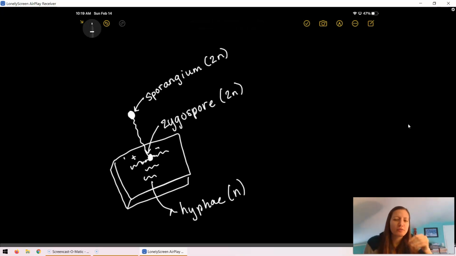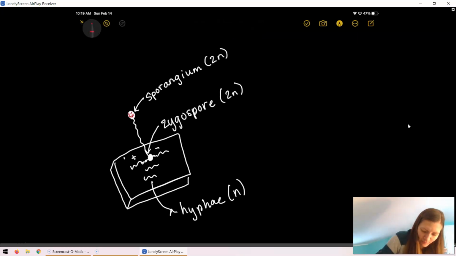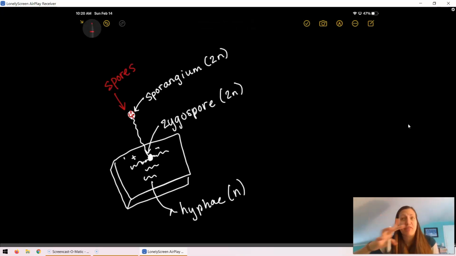Now think of the word sporangium. What do you think is going to be developing inside of a sporangium? If you think spores are growing in the sporangium, you would be totally correct. So inside of the sporangium, I'm going to use a different color to represent it a little better. Inside of the sporangium, I have all of these red spores. We're talking about thousands upon thousands, maybe not large enough for millions, but tons and tons of spores are inside of the sporangium.